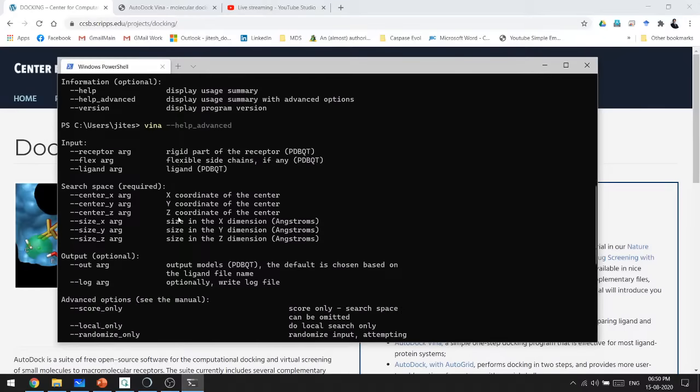Now I'm going to show you how to use Vina simply with the help of Chimera. And also, we will move ahead with another example and do it with the help of AutoDock Tools. So these two things we will learn, and then finally, we will learn about the analysis. We are going to go a little bit beyond what we had expected, maybe half an hour more. So I hope that is fine for everyone.